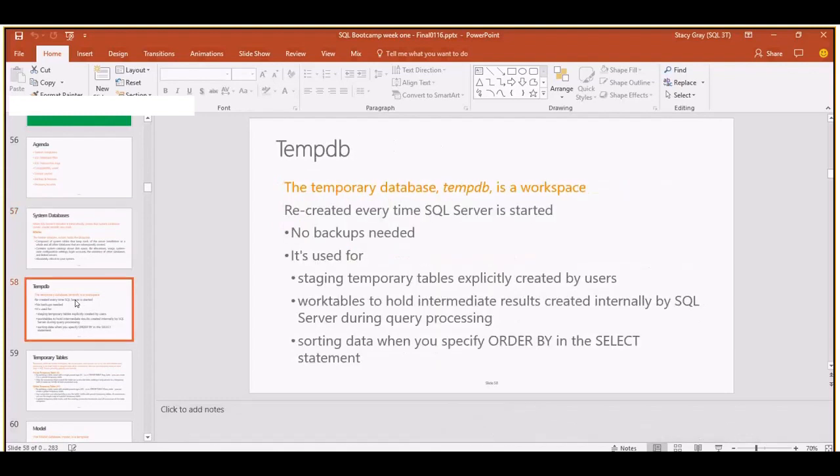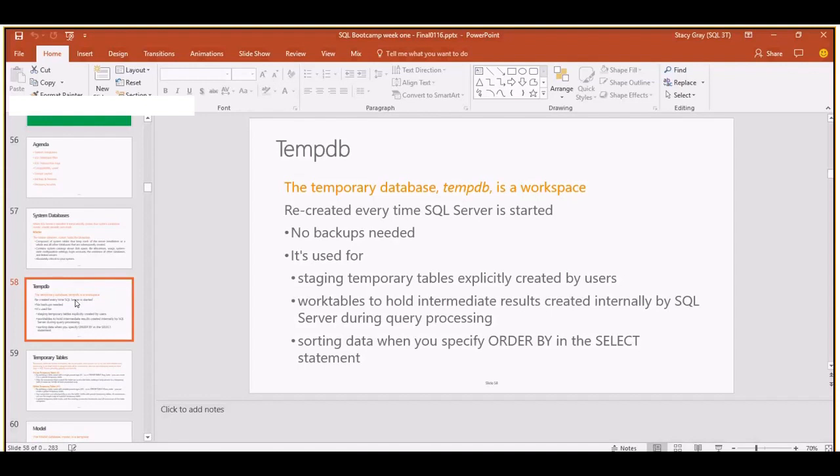TempDB. This database is your scratch pad. It is just like it sounds, temporary stuff. When you create a temporary table in SQL, which you can do, why would someone do that? Let's say that you are writing a query.